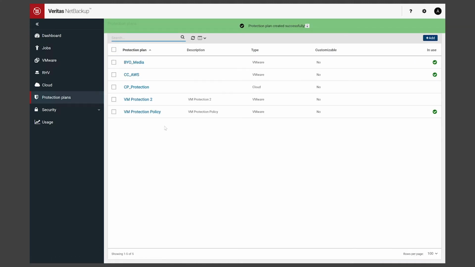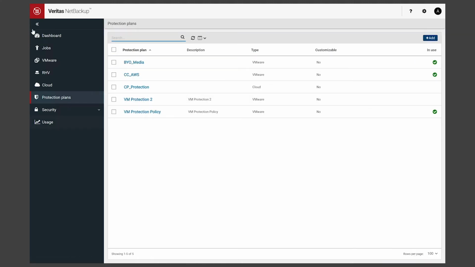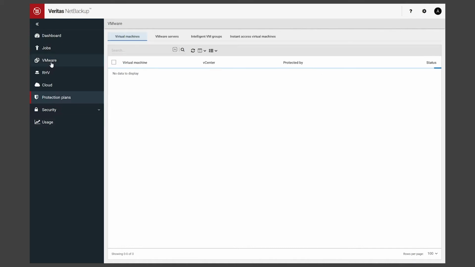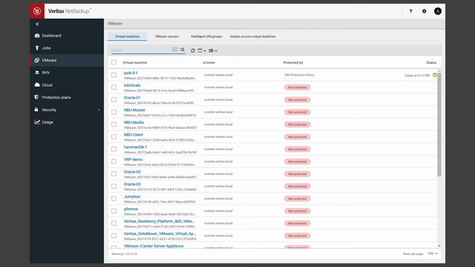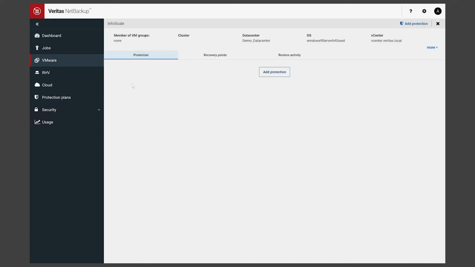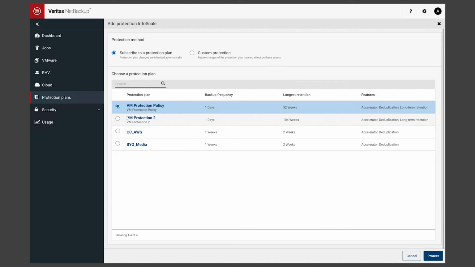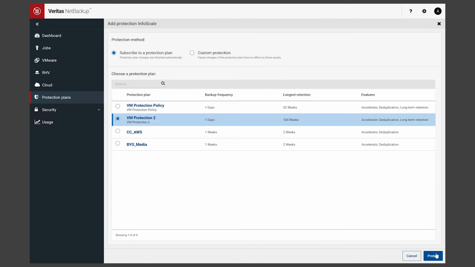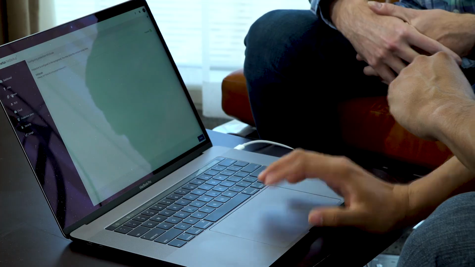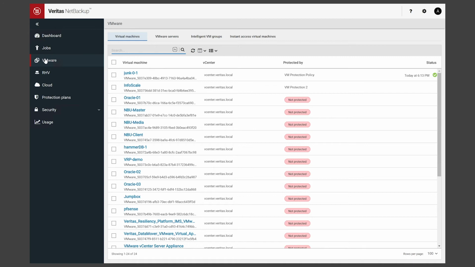And so now if we go back to VMware, here's where I want you to start counting clicks. All right, so we have a VM. It's discovered automatically. It's not protected. 1 click. We're going to add protection. 2 clicks. All right, we're going to select the one we just picked. That's 3. All right, and we're going to hit protect. It's now protected. That's it. How many clicks did that take? That was 3 clicks. I think that was 4 total. Well, yeah, 4 total, but you know. To confirm, if we're going back into the VMware display, you're going to see VMware Protection 2 applied, and we're taken care of.